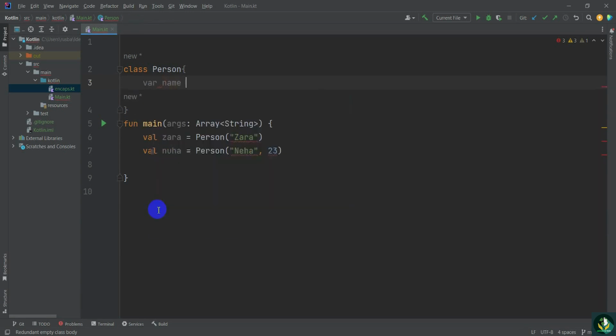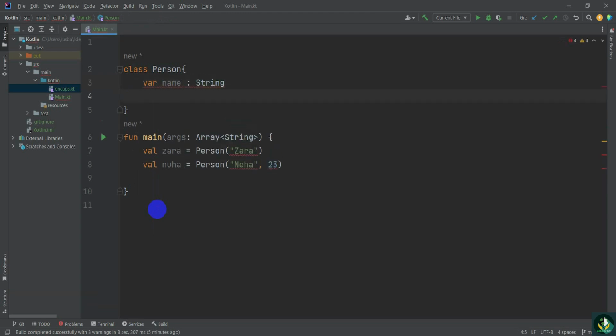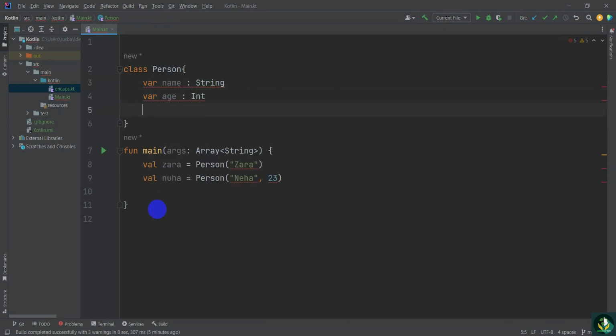So first of all I type the variable name, equal to the string type. Okay, and then going to the next line, create var age, as an integer type. Okay, so now again type the variable, var salary, create the colon, and inside it the salary is of type double. Okay, so now Kotlin has the member variables inserted.